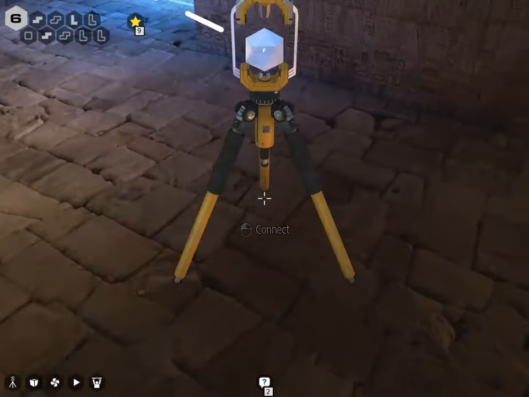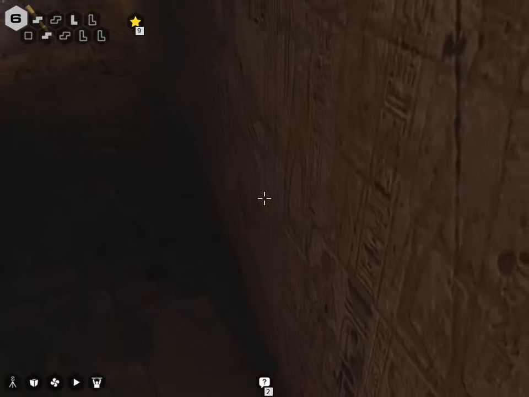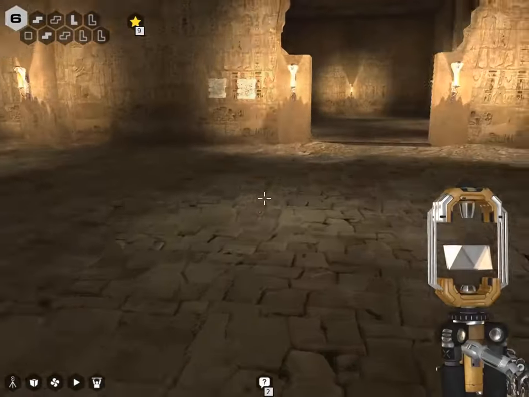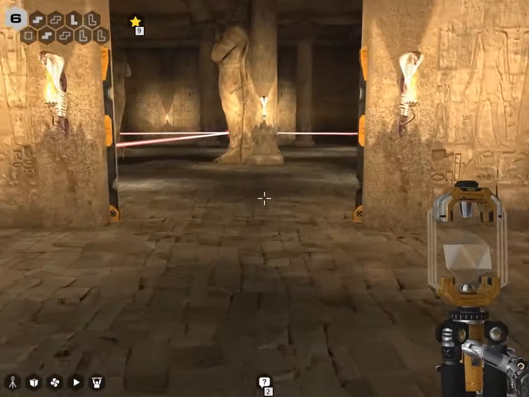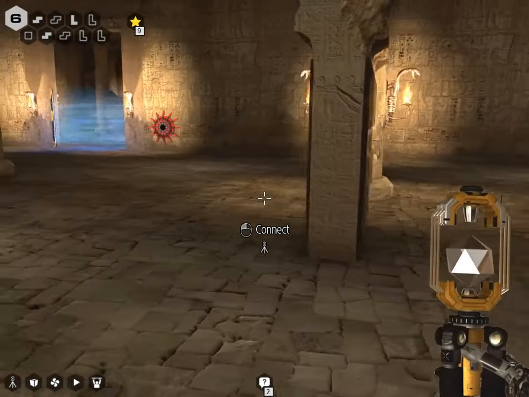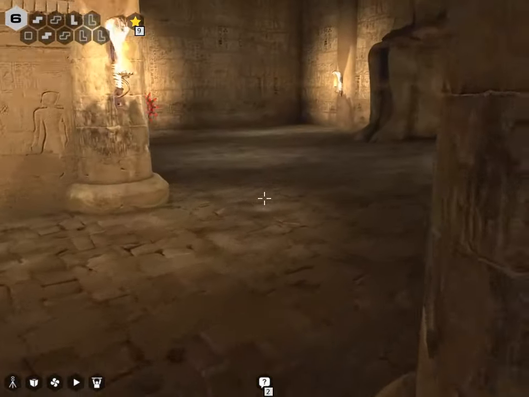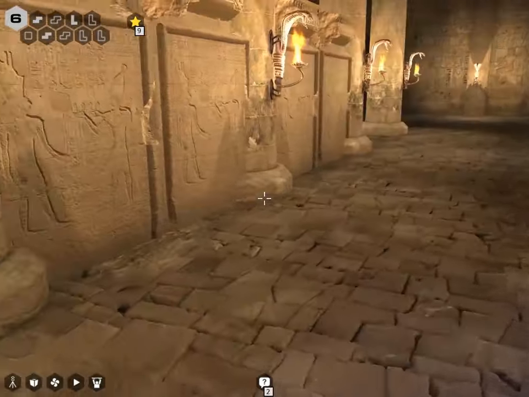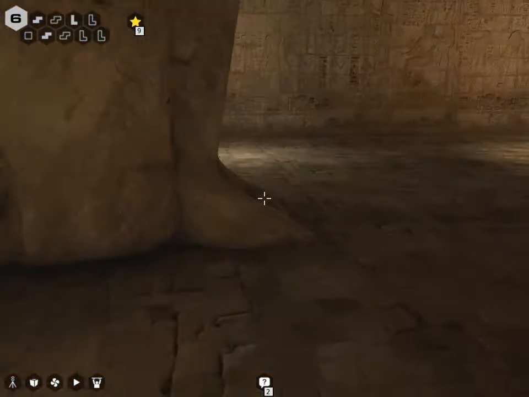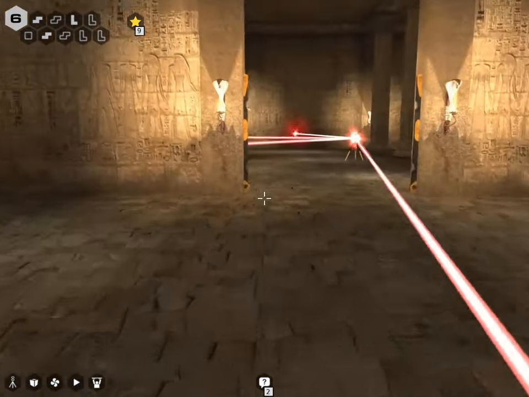Oh, okay. A little more complicated. Let's pull this back. Okay. I need two connectors pulled out. There's gonna be another one just right here. I really hope so. Don't see one. Okay, I'll go all the way around, grab the jammer again.